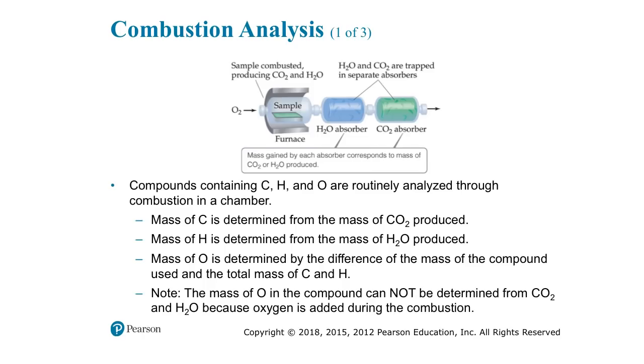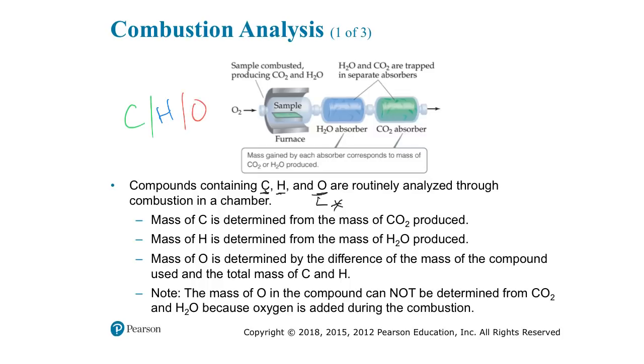Let's talk about a combustion analysis problem. This problem here is routinely used to analyze compounds that contain C, H, and O. And we'll even see later on that this third atom can actually vary and be almost any third atom at all. The way this technique works is we start with a sample that contains up to these three elements. So we have a compound that contains C, we have a compound that contains H, and then the compound also contains, in this example, this third atom of oxygen.